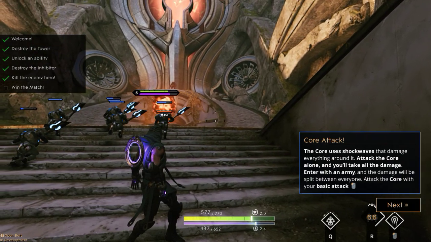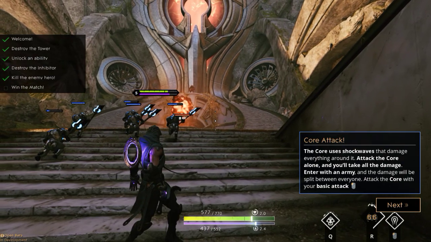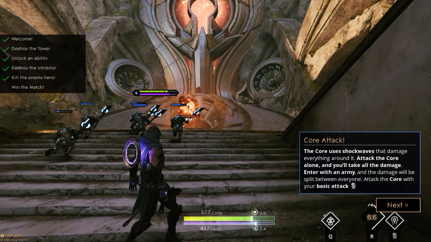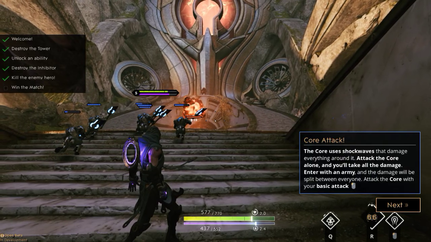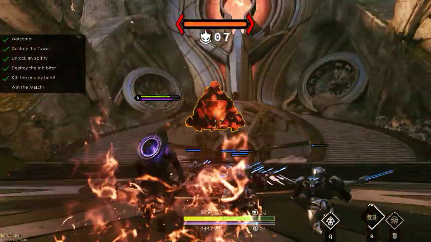The core uses shockwaves that damage everything around it. Attack the core alone, and you'll take all the damage. Enter with an army, and the damage will be split between everyone. Attack the core with your basic attack. So, everyone takes the attack.